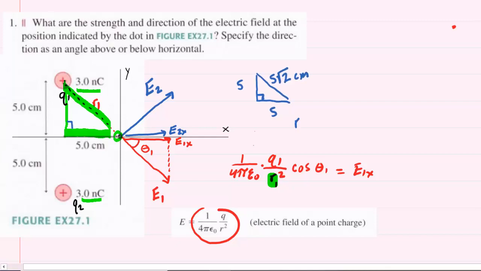Just take note that that's in centimeters. So, actually, the distance R1 is going to be 5 radical 2. And then to convert it into meters, we multiply by 10 to the negative 2. So, there's our value for R1. And then we know that theta 1, which is a vertical angle to this angle right here, must be 45 degrees, because this angle here is 45 degrees, and therefore theta 1 is also 45 degrees. So, we're going to be plugging in these values into our expression, and that's going to give us the E1x, which is the x-component of the electric field 1.